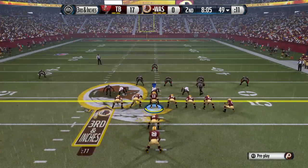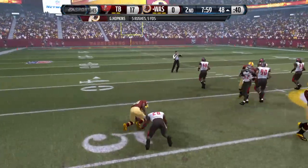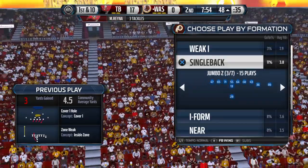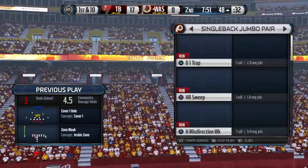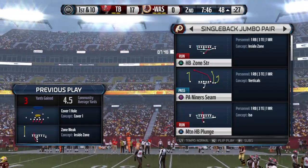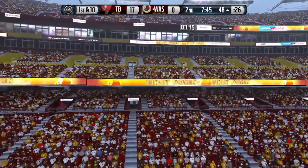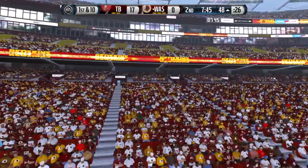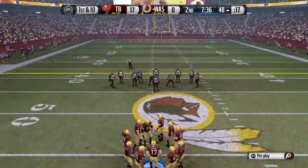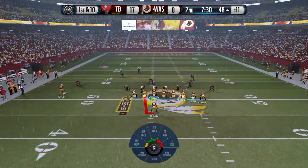Two tight ends on the field here. Takes it from the eye. Now they take the football onto the opponent's side of the field. You're a running back in this league and you pick up first downs and you don't fumble the football, I promise you one thing, you're going to get more carries. New set of downs now after picking up the first on the ground. They'll go with the extra tonnage here with the jumbo set.